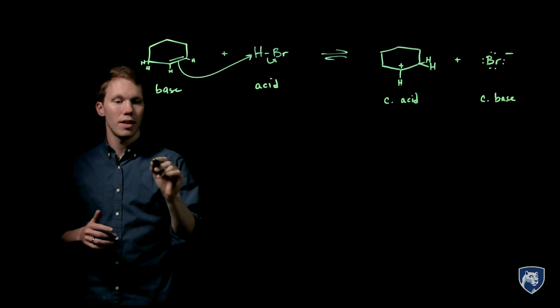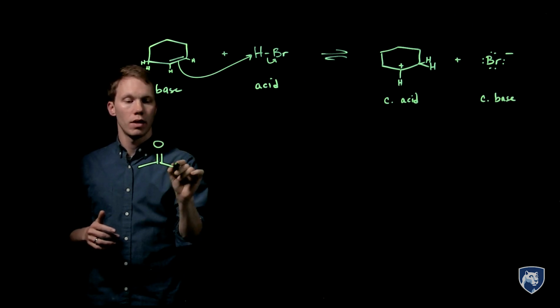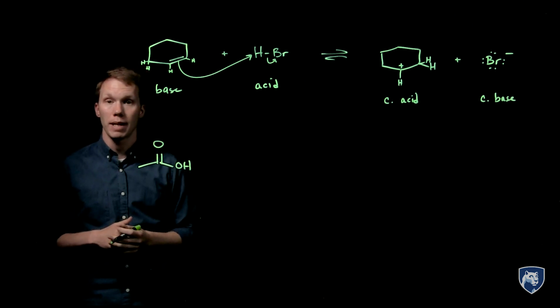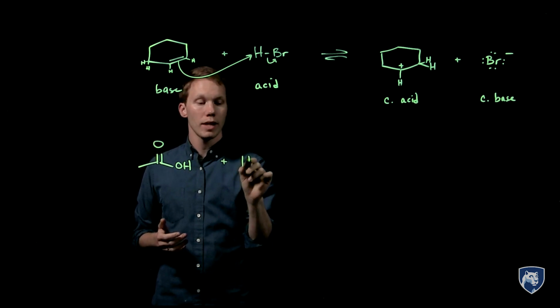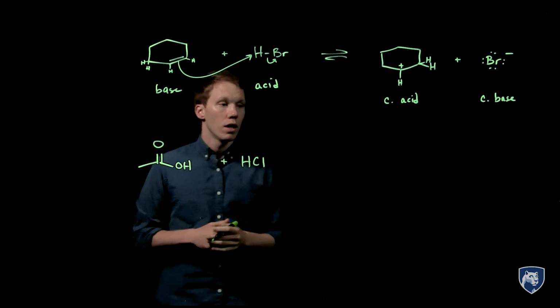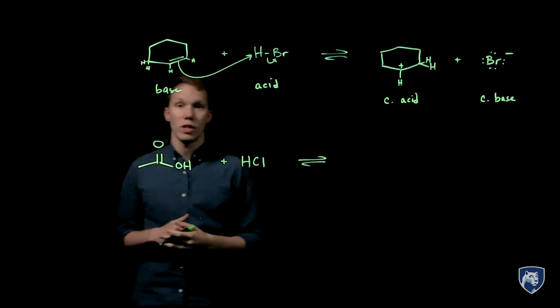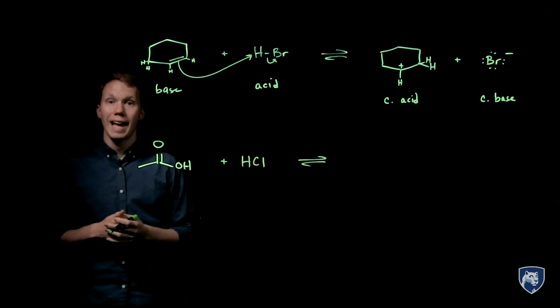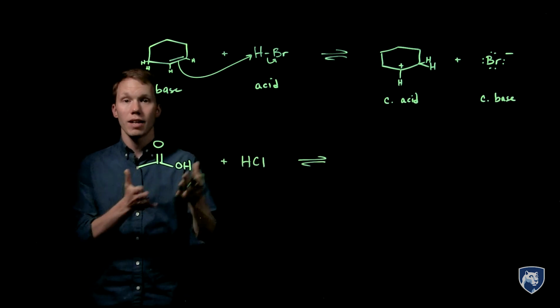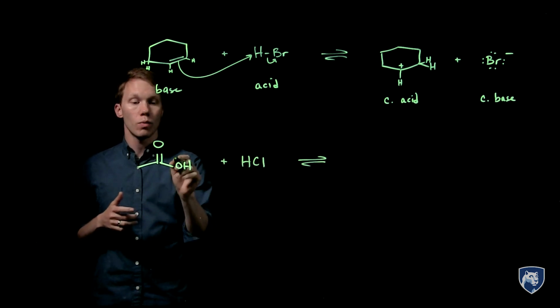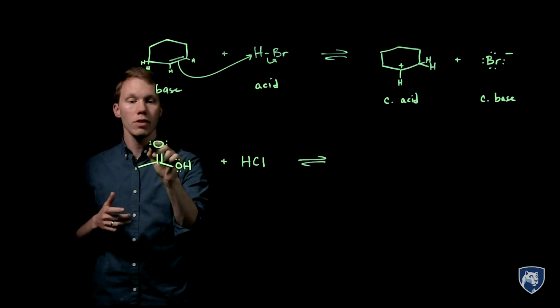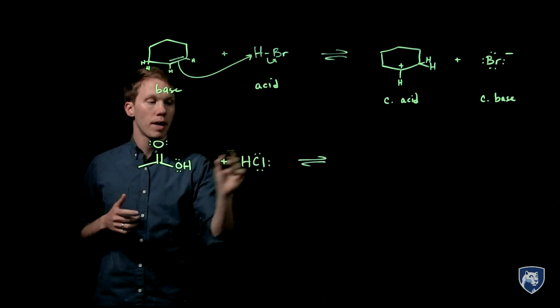And there's one more type of consideration that we might have to make here. Let's take acetic acid. If we react this with HCl, we're going to have to make a decision here about what's going to function as the base, right? Acetic acid, hydrochloric acid, they both are well-known acids. So where do we have electrons? We have pairs on the oxygens and pairs on the chlorine.